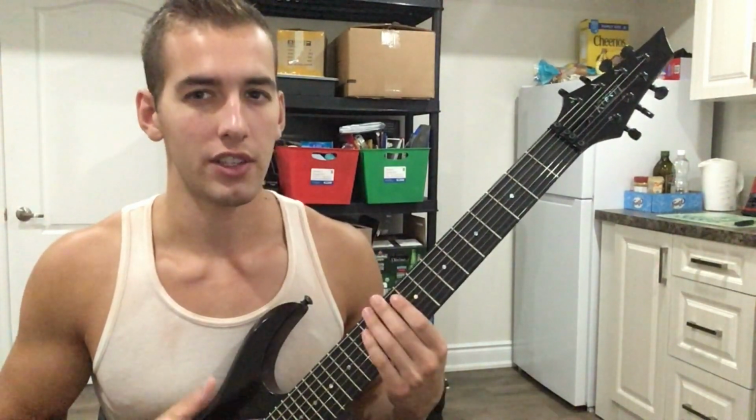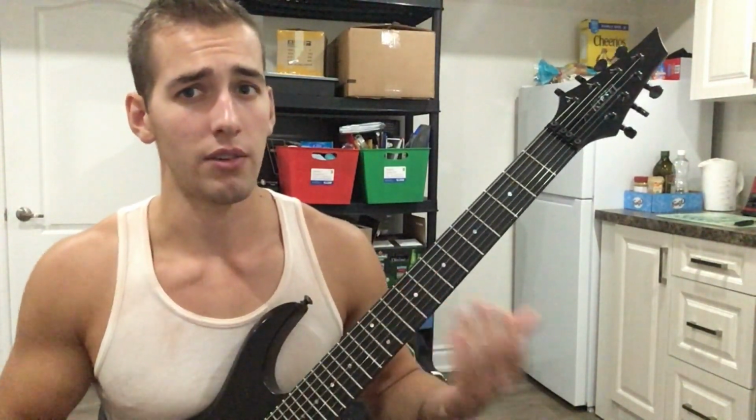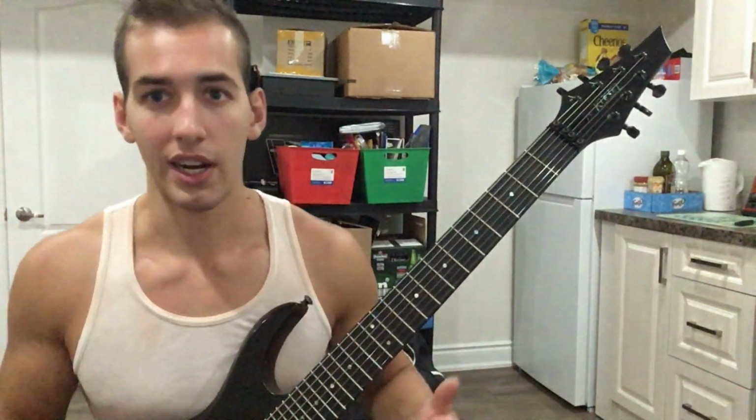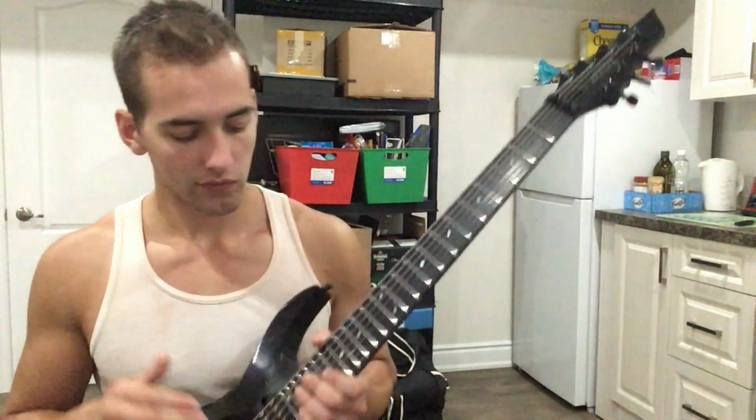But, you know, either one really works. I just find this one a bit more stable just because of how it's built. I think it's built a little bit better. But, you know, you can get it however you want to get it with Kiesel.